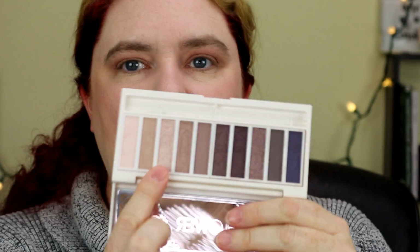It's not quite what I was looking for. What I'm going to do is go back into the Cool Natural palette, and I'm going to take this color right here, which is number 8. I'm going to go just with my finger, get a little bit of this. There it is. And I'm going to just pat that on my lid. Okay, I did actually like that on my lid a little bit. I don't feel like this is very defined.